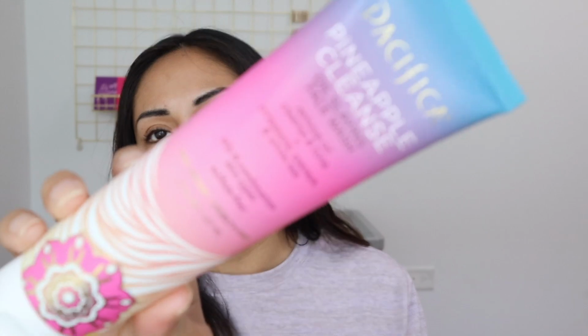I feel like if you do have a full face of makeup, you have to oil cleanse the skin or use micellar water, and then you have to double cleanse. I think I've made this rule for myself. I feel like I have to double cleanse my skin when I do have a full face of makeup, and so for that reason I don't just use one cleanser to cleanse my face when I do have makeup on my skin. I hope that makes sense. This one I like using for when I'm double cleansing.